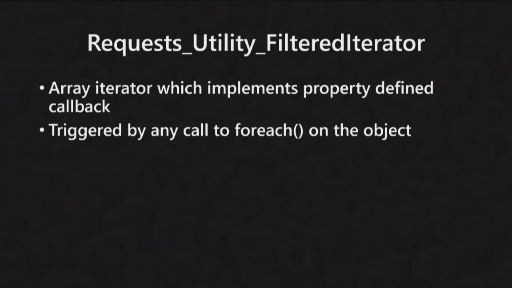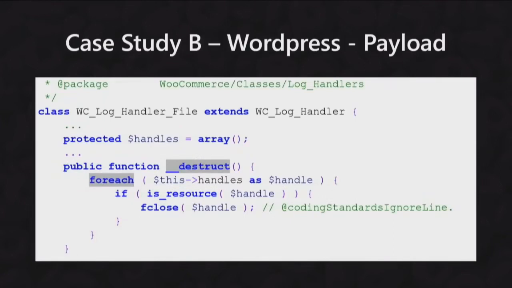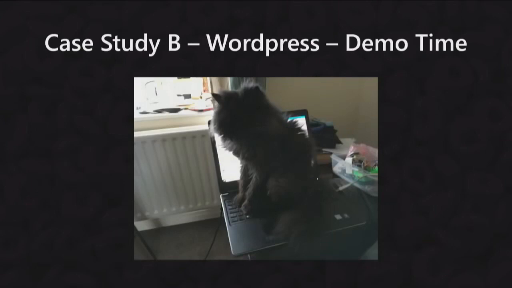I looked around within system classes and any of the few classes that were already loaded, and I couldn't find something to do that. So the next natural thing to do is to go and look at popular plugins. WooCommerce, which is a very common e-commerce setup to use WordPress and WooCommerce together, has a destructor which runs through a bunch of handles, and it's supposed to just check if something's a resource and close the file, but all we're really interested in is the fact that it runs foreach. So let's have a look at that demo.